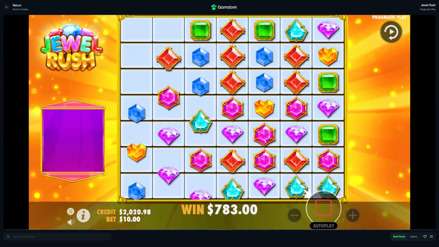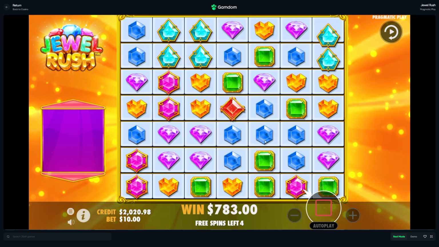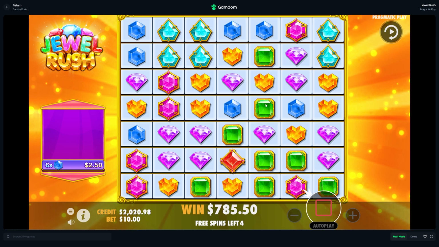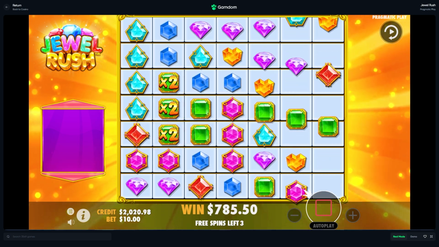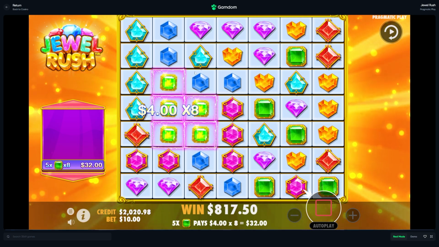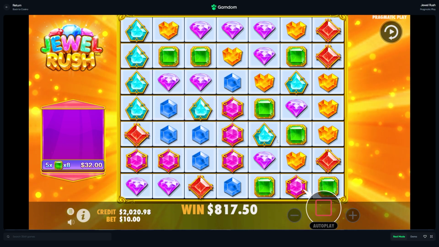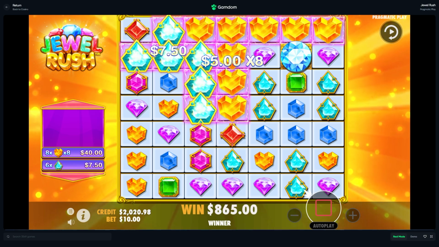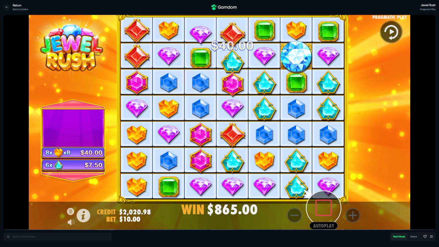783. And how many spins? We have 5 spins left. Right here. All right. That's cool. 4 spins left. Yup. All right. Well, $200. Come on. You can do that, surely. That's a lot of orange. It's just not a great symbol, I don't think.